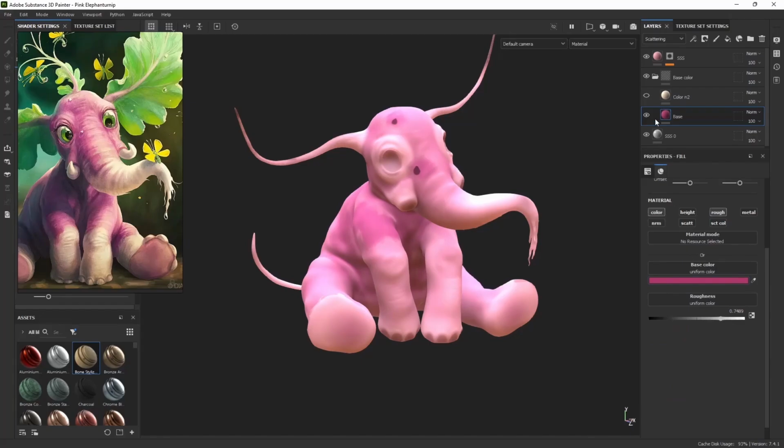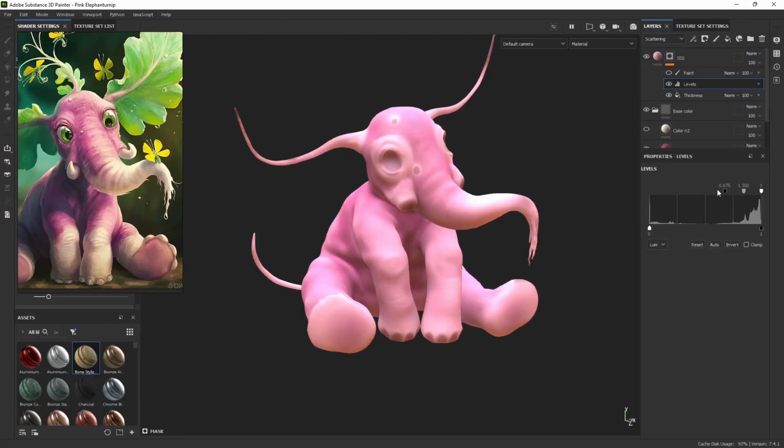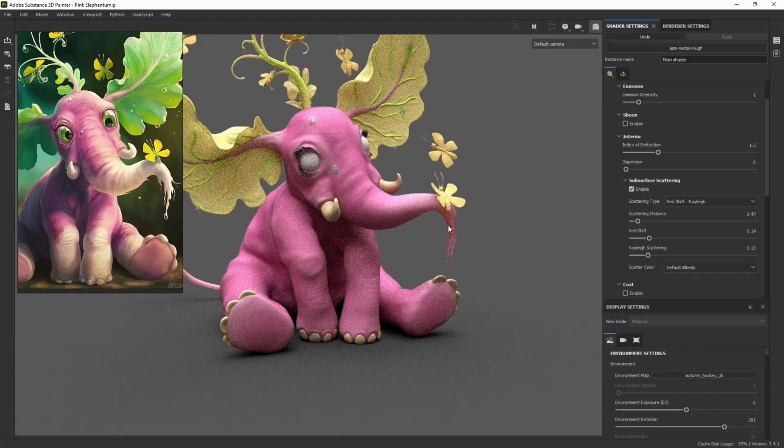Right, and maybe a little bit less subsurface. Now let's change the thickness level value a little bit. Right, not bad.